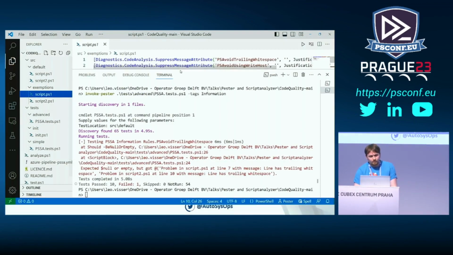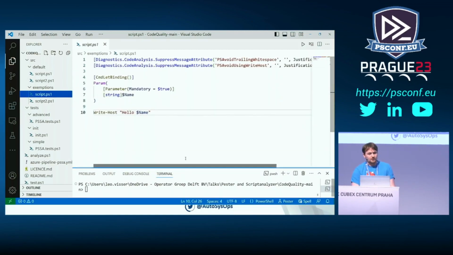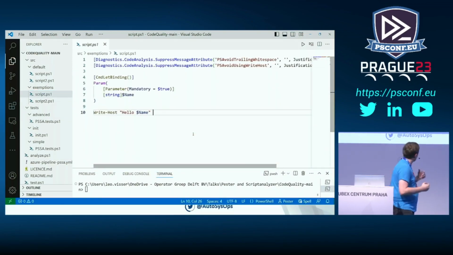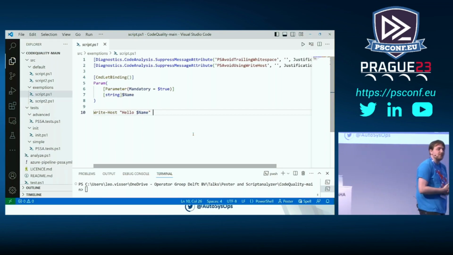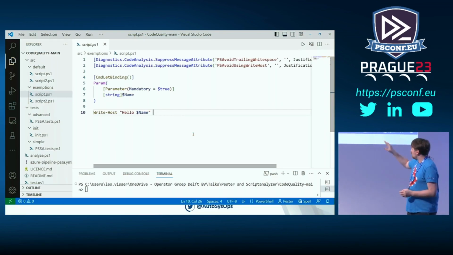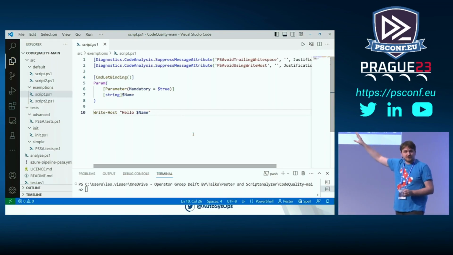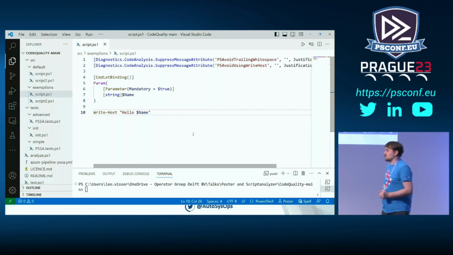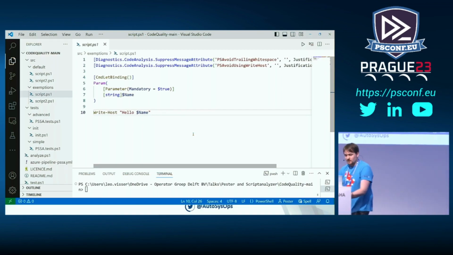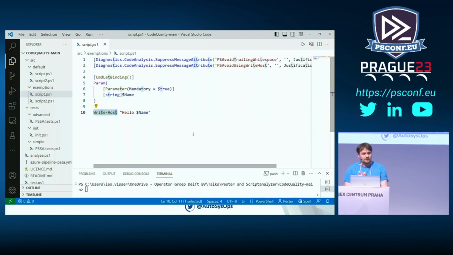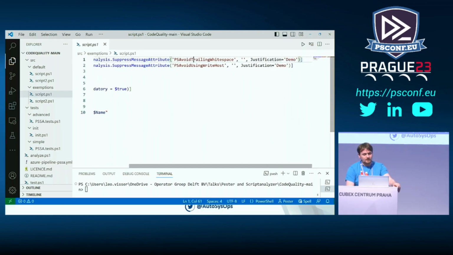So if I'm looking at this folder, we have the same script 1 again, which had the problem of Write-Host and the problem of the trailing white space. The trailing white space is still here, and the Write-Host is also still here. But now, here at the top, I've got avoid trailing white space and I've got a justification.